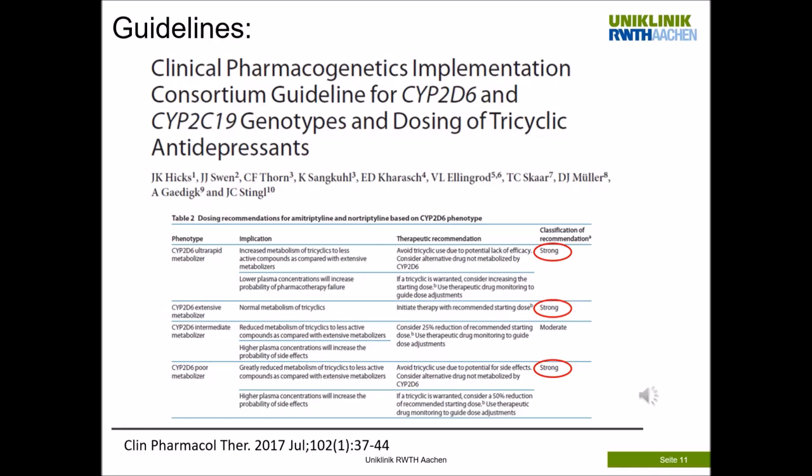And the available evidence for this recommendation is usually always rated, so that you can directly see the precision in the recommendation that lies within the recommendation. And the recommendations are formulated in such a way that they can really be used in clinical practice. So it's not a pure academic comment, but it is thought to be used in clinical practice, where the dosage can easily be halved or lowered, or where decisions on treatment strategies are directly drawn at the patient's bedside.